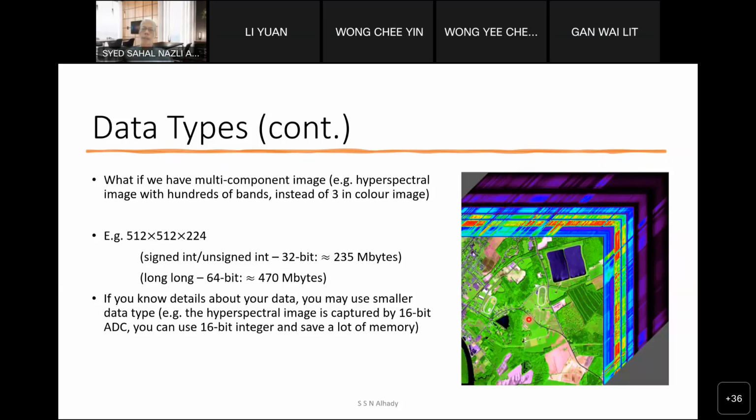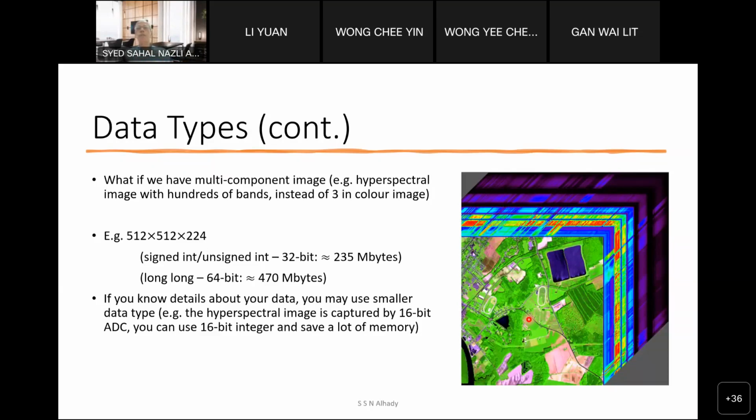Let's say face recognition: you don't need it for security purposes. Maybe you require only a few centimeters from your system, so you don't need high resolution. It is enough for the application.